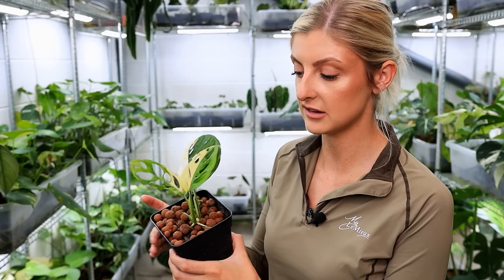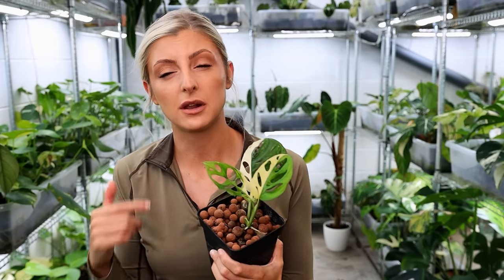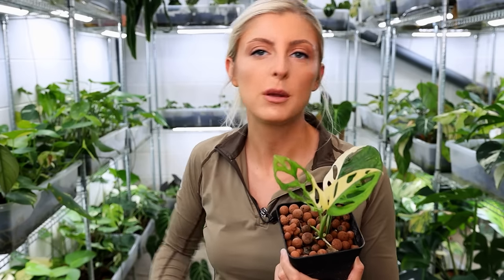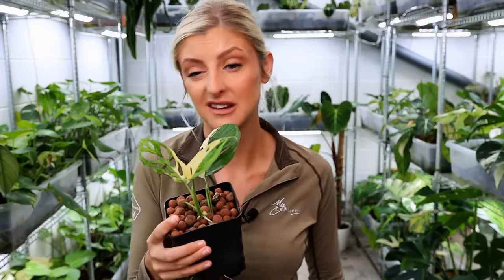So I think that's another reason as well. They photograph really well. There's always someone that wants one of these because a lot of people admired these from afar during the COVID period or whatever, and now they're accessible. So there is a little second wave of people buying them. And you can still make money on them if you want. You just have to understand that you're not making thousands. But you can absolutely make money on them because they grow really quick.